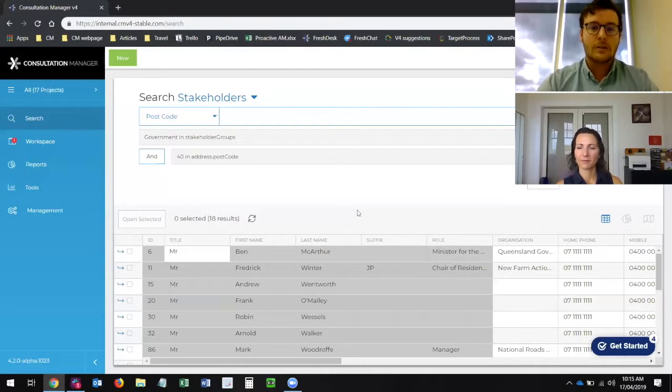We use Microsoft Azure servers, which are in Sydney, so all of the data is hosted in Australia. And then we have backup servers that are in Melbourne. So in the event that Sydney happened to fall into a sinkhole, all of your information would still be secure based on the geographical differences of where we're storing that information.